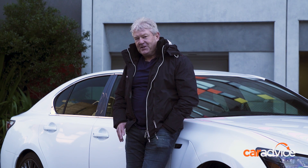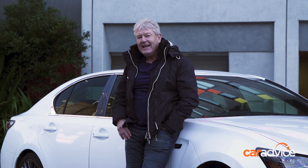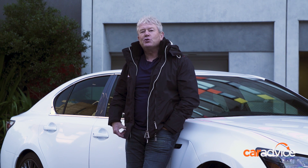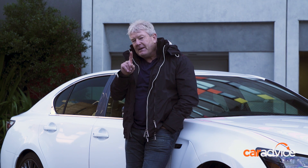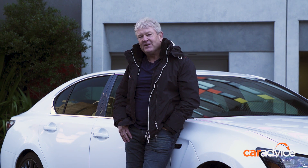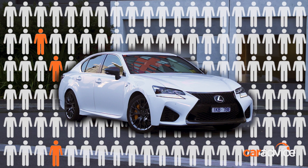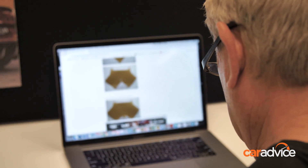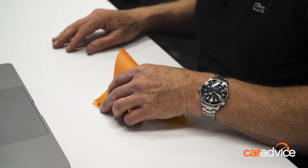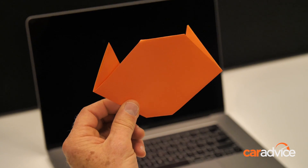You're probably wondering what a Takumi is. Well, they're next-level craftspeople that work across key areas of Lexus manufacturing and are backed by at least 25 years of training. Think about that for a moment — that's a quarter of a century of honing their skills on Lexus vehicles. Among the 7,700 workers, just 19 are Takumi-rated. There are numerous stringent tests, including one that focuses on origami. Aspiring Takumi are challenged to fold an origami cat with their non-dominant hand in under 90 seconds. Clearly, I'm not going to make the cut here.